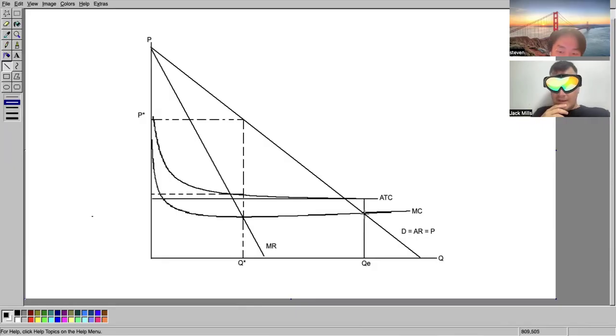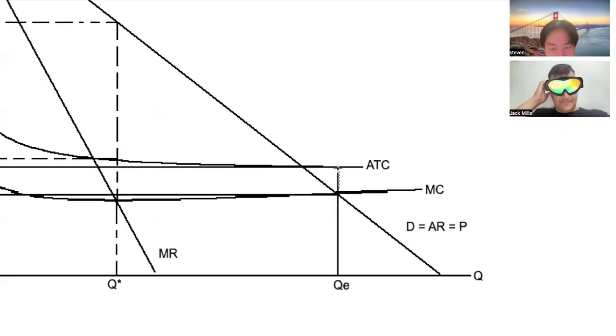You're using the text tool. That would be the allocatively efficient price. But the problem with that is you're making a loss, right? Because the cost is too high. And so label it ATC also, ATCE on the y-axis.